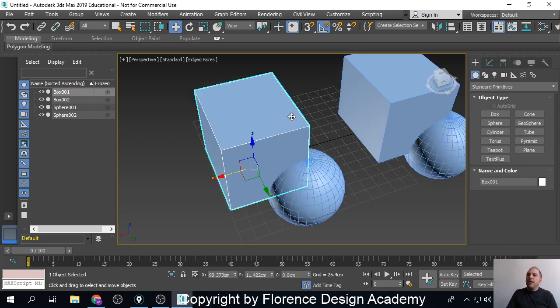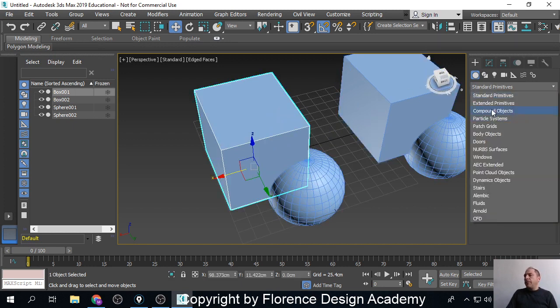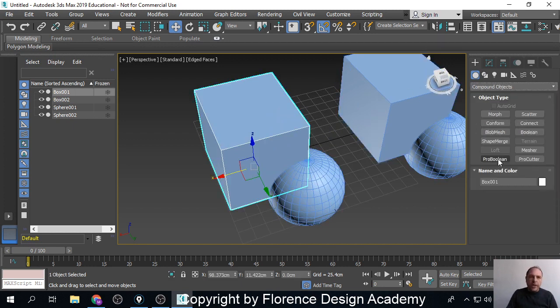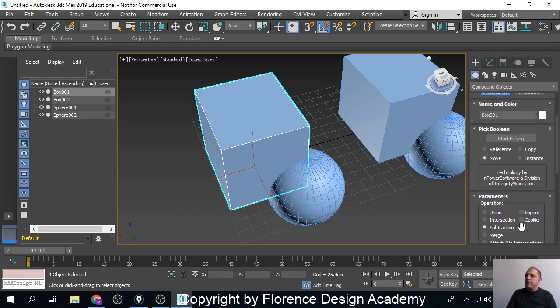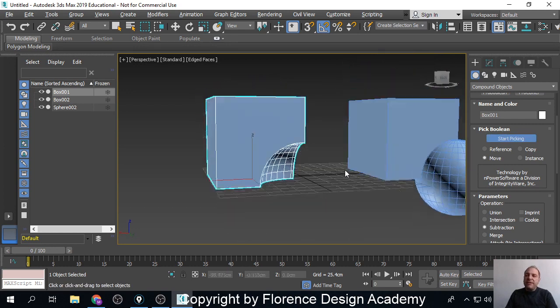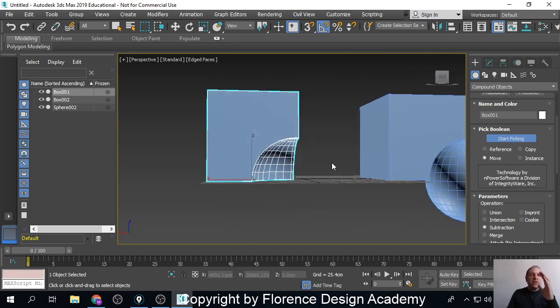Look, I select my first box, I click Compound, ProBoolean, then I click Subtraction, I click Start Picking, and I pick the sphere. This is very simple. This is box minus the sphere.